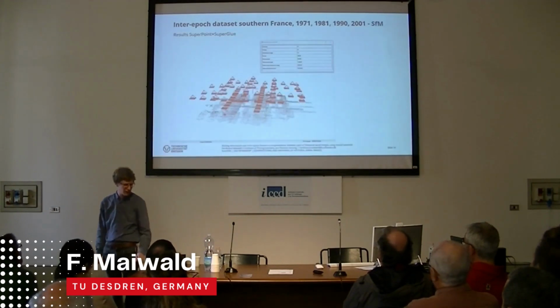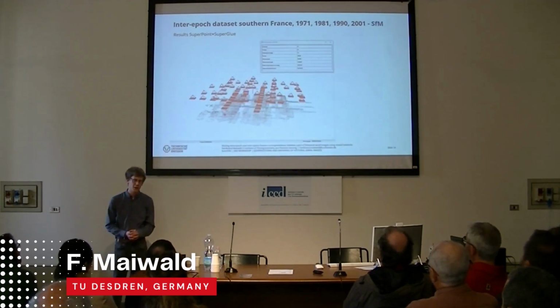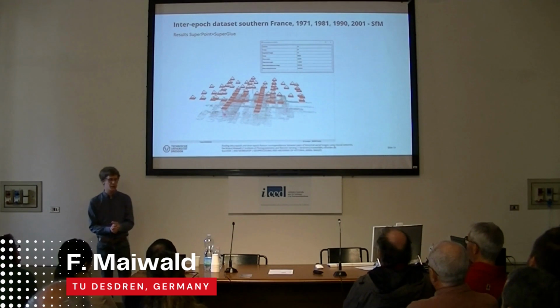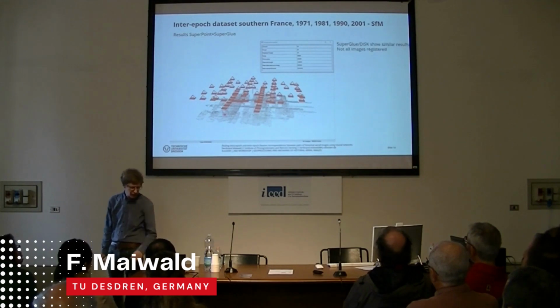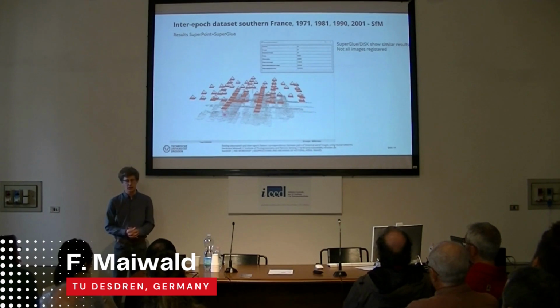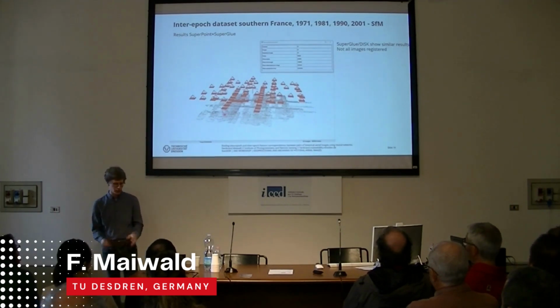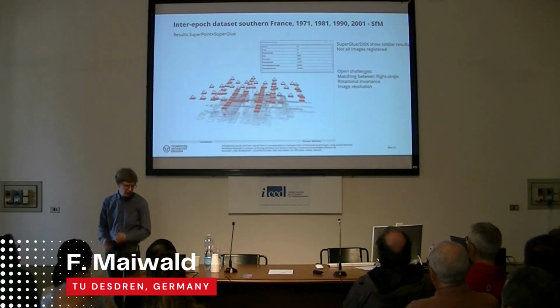We had, as I said, 148 images, and we were not able in the standard workflow to process all of the images. This was the largest model. Colmap often generates more models, but I was not initially able to merge these models. So this was the first model, 81 images, and this is the result for SuperGlue, but the other feature extraction method, DISK, showed also similar results, but not all images were registered.